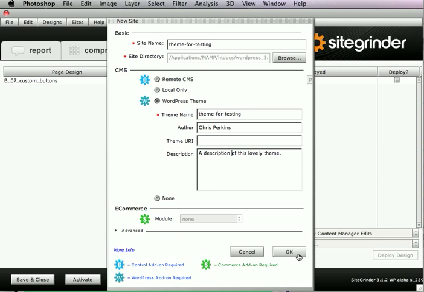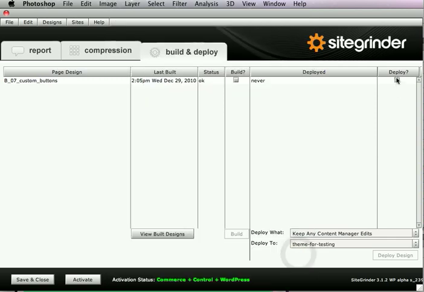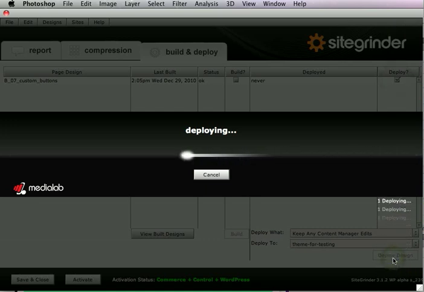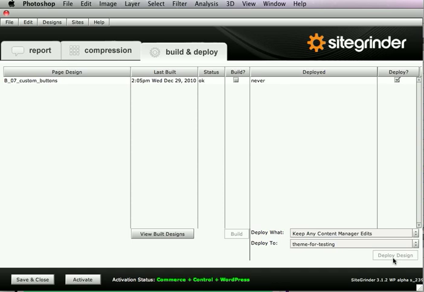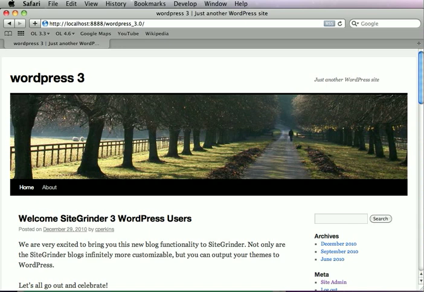All right. Well, once I've done that, then I'm just going to click the deploy checkbox here and deploy it. And we are done. Now, this is not going to open immediately in the browser or anything like it does when we are deploying to the remote content manager or the local content manager. In those cases, SiteGrinder is the server that's hosting that site. But in this particular case, SiteGrinder is not the server. It'll be your server where WordPress runs, or you have to have your own local installation or whatever for you to run. Now I happen to have one, so I'm just going to switch over to that.